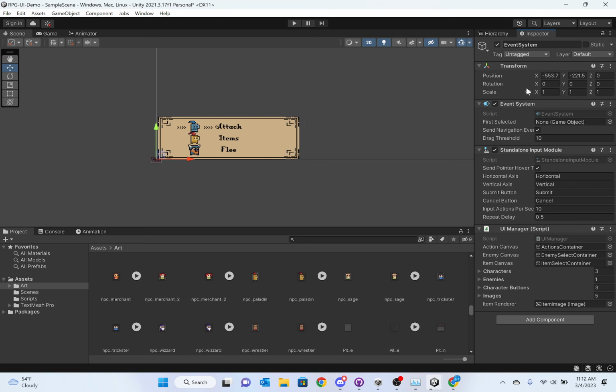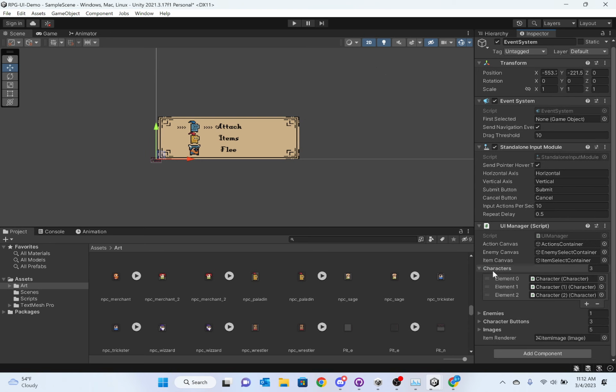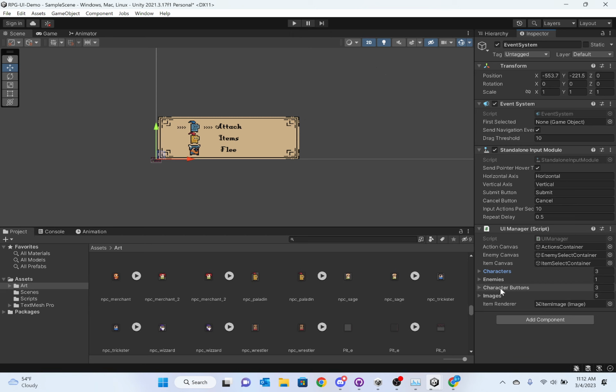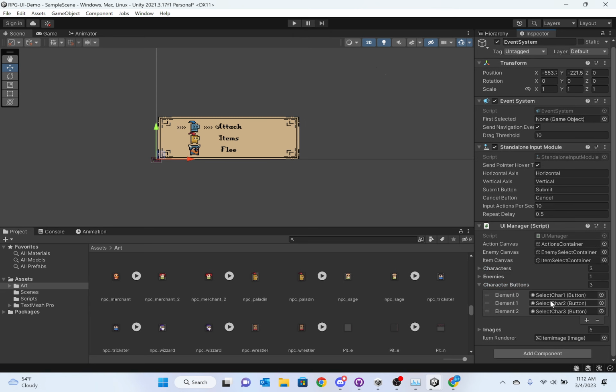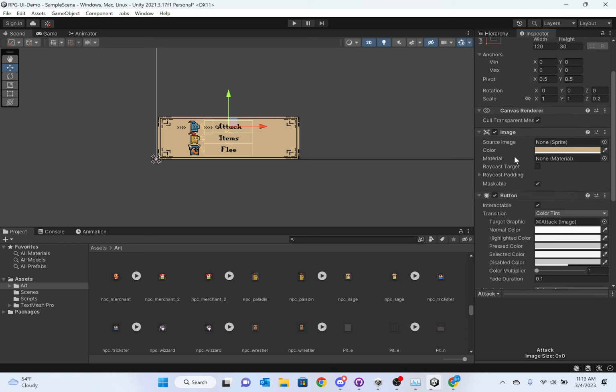Another thing I'm going to show you guys is making a UI manager, so that when we click things, we have the different scripts and also the different images for these guys. Here are the character buttons themselves that have the reference. I also want to teach you how to do on hover, basically updating your script based on when you're hovering over a button or something.